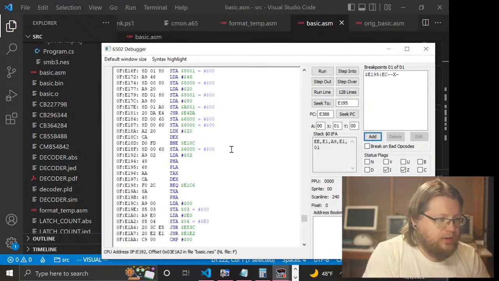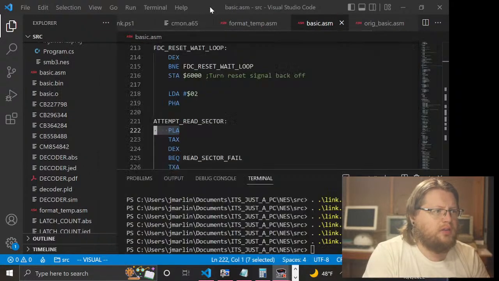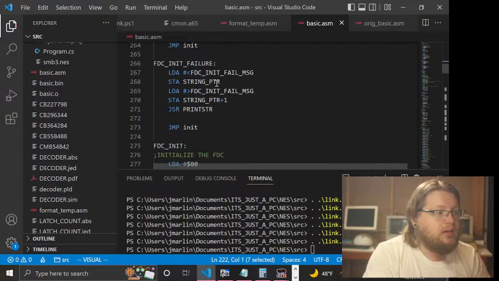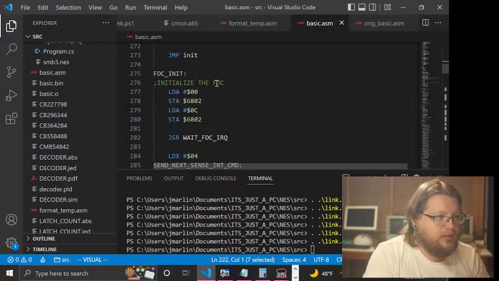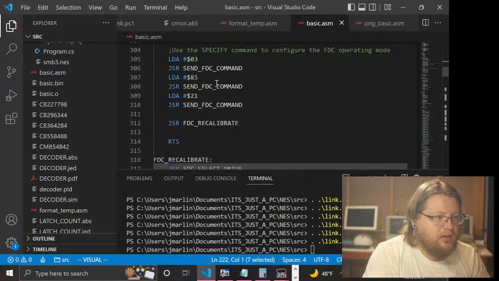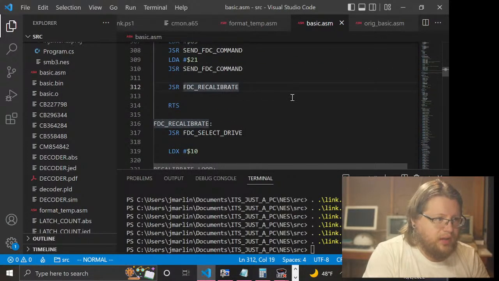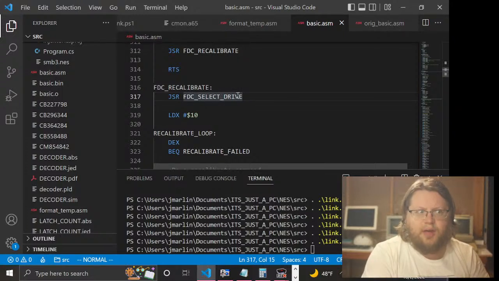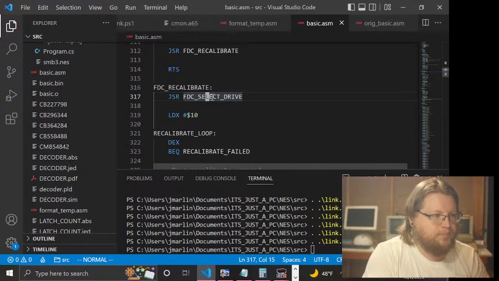So there's that breakpoint. And then, like I said, I want to set another one so I don't miss it in my stepping over things. The one that is failing is FDC recalibrate. Again, I just want to step through this and see if, when I edit the registers to have believable values, there are still code issues in here that cause it to fail or exit early, even if the floppy was sending back perfect data.